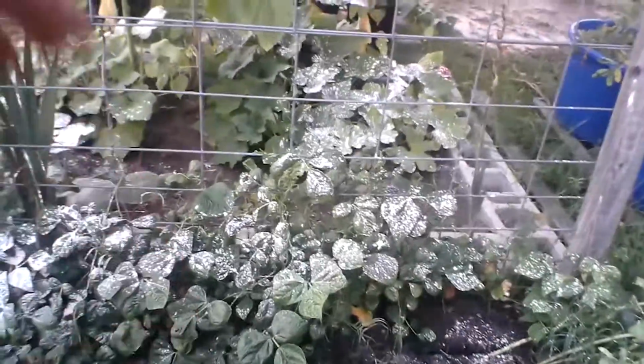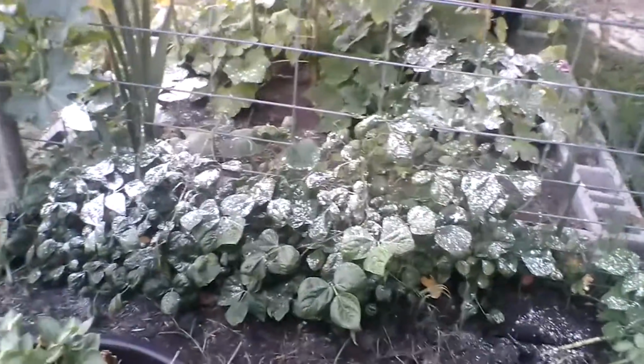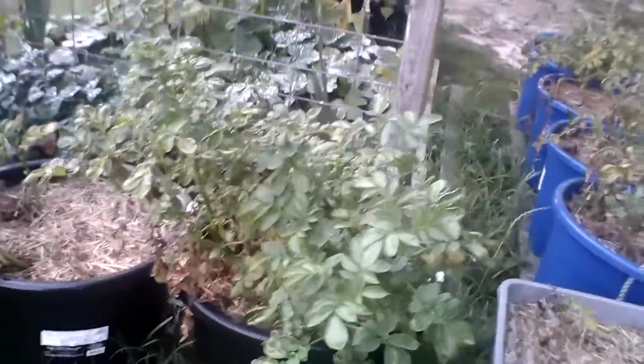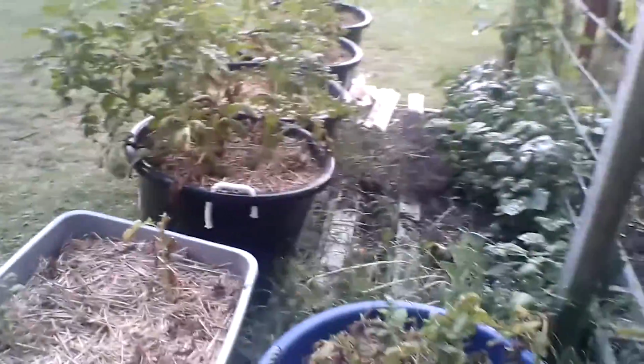You know, I figure they should be already grown up, but for some reason they're being stunted a little bit. I don't know what's going on with it. My potatoes are looking a little bit weak. Probably about time. It's about that time of the year when we harvest our potato bucket. So when I get ready to do that, I'm going to do my last video on my potatoes so you can see that. Just walk you around here, show you all these.